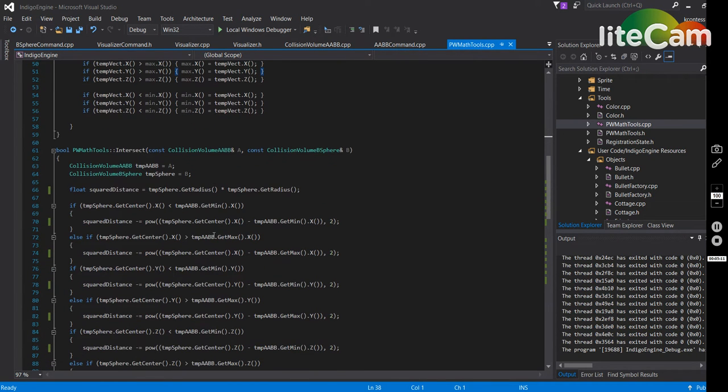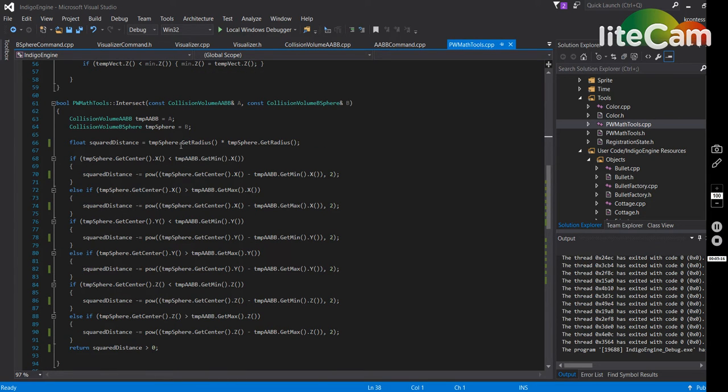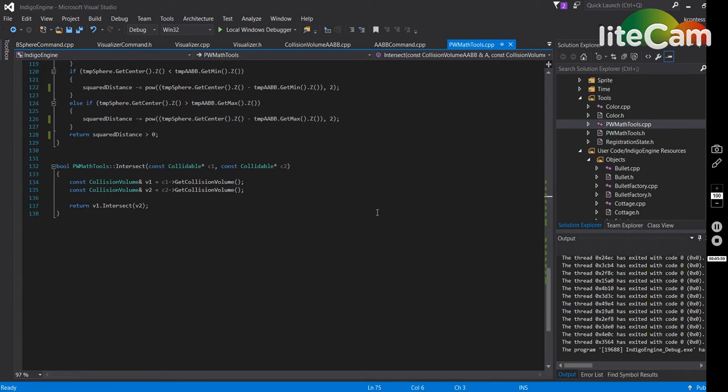Then we go to AABB with B-sphere, and we make a squared radius from the sphere, and then we check the sphere's center with the AABB's min or max, depending on which, and then we get that squared distance and we minus-equal it to the power of the sphere's center minus the AABB's min or max, depending on which one we're on. So there's my work for this week.